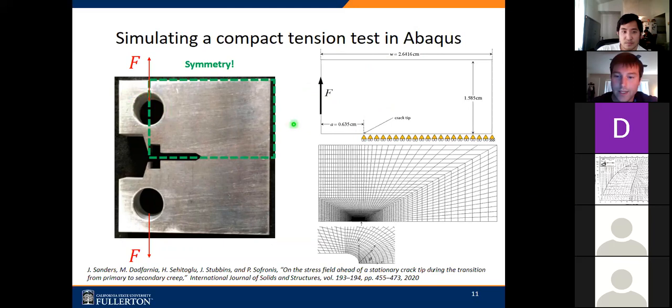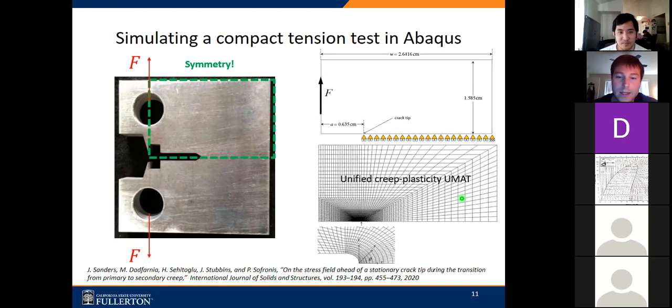So that's what our mesh looks like. We want to have a highly resolved mesh near the crack tip because of those high stress concentrations. If you don't use small elements near the crack tip, you're going to get inaccurate results, as I'm sure you know from this course. And the material, as I said, was that unified creep plasticity model that we implemented in the UMAT. Once you set all this up, you can run the software and it's going to tell you all of the field quantities in your specimen.